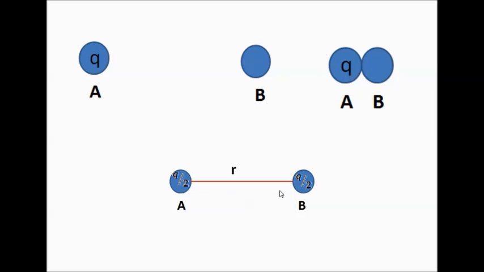Exactly the same amount of charge gets redistributed between these two metallic spheres, and this is only because they have the same size. If they are not identical in size, the charges from A will flow to B until both have the same potential. Okay, so Coulomb took this concept to carry out his experiments. Now let's see how he did his experiment using this concept and using the torsion balance.